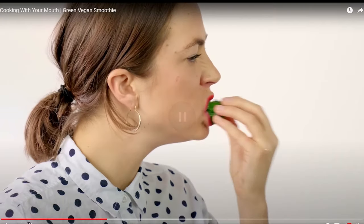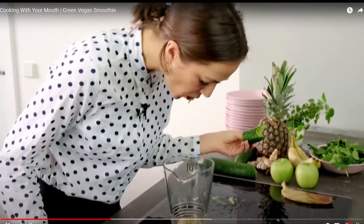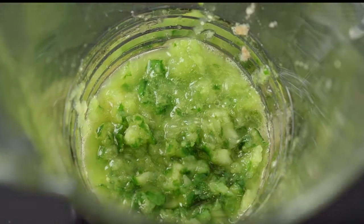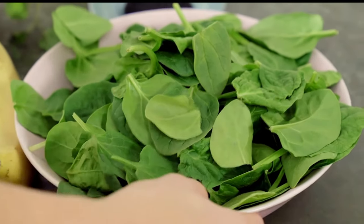Once de-seeded — just casually playing with the food you're using to eat — chew it up into a fine pulp. Just note how much spit is going there. I think this video should be titled 'how to make a spit vegan smoothie.' I don't even think the vegan teachers would even be happy with this.